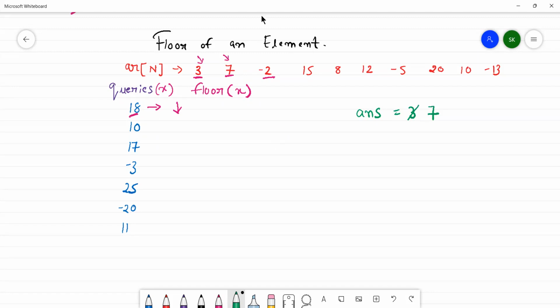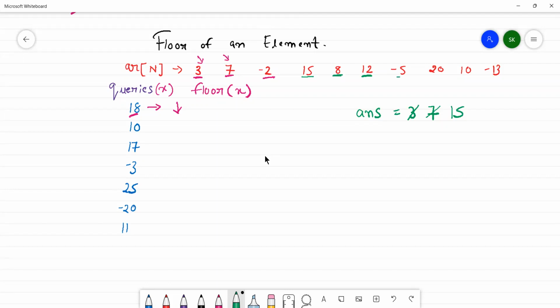Everyone, I am asking for all of your responses. You all are studying in this class. No. Then we will move to 15. 15 is smaller than 18 and even closer to 18. So we will again change our answer to 15. Now 8. 8 is smaller, but it is not as close to 18 as 15, right? Should we be updating our answer now with 8? No. Now talking about 12. 12 is smaller, but should we update our answer?